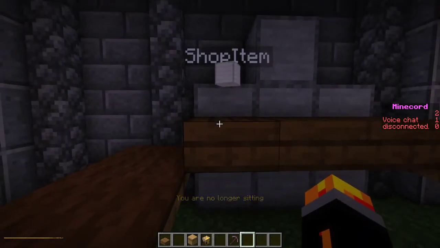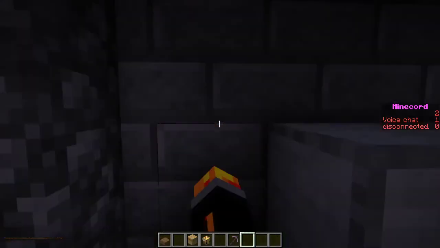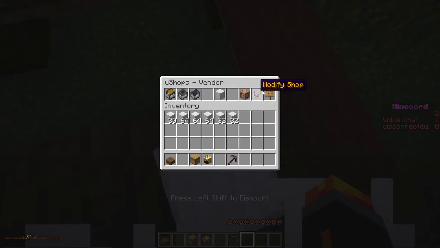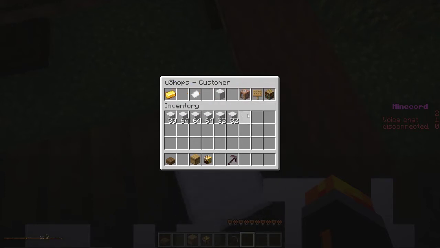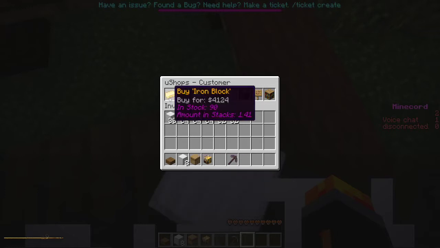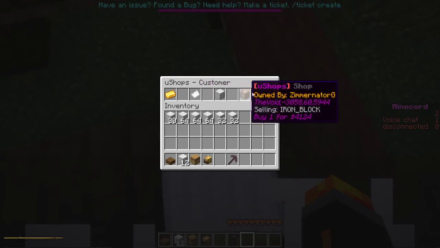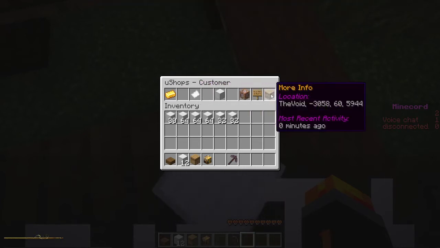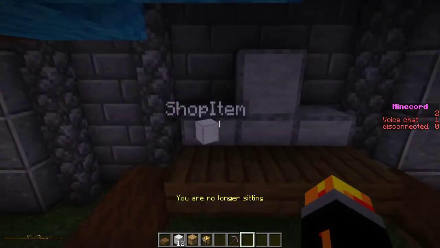And now we have that shop here. What I'm going to do is view it now from the player perspective, so you can view it as the customer. So this is what the customer would see. There's the block of iron, you can buy that. So they can buy that. Right now I'm purchasing it as if I was myself. You can also see your current funds as the customer, and then you can also see the note from the seller. We're just going to press escape and leave that there.